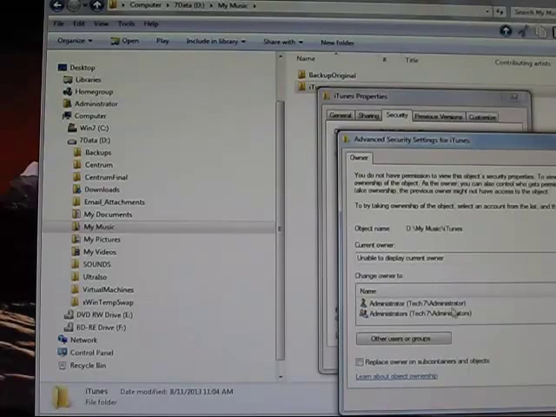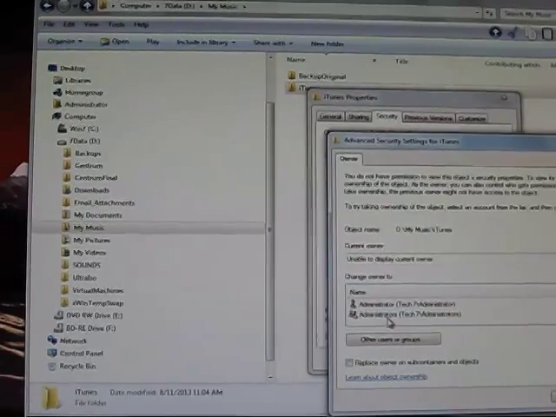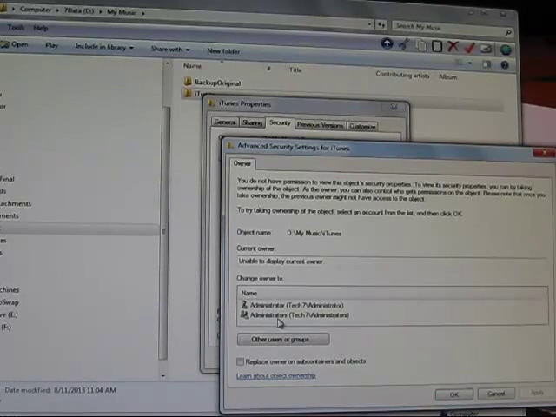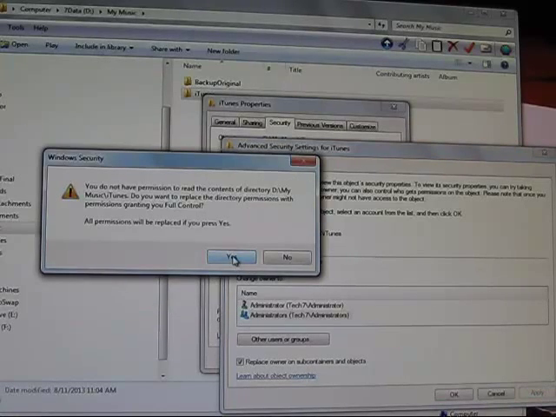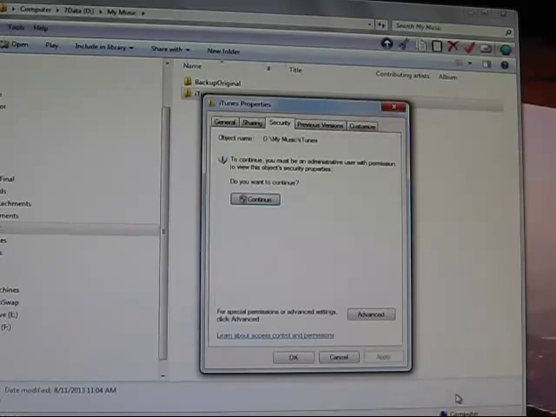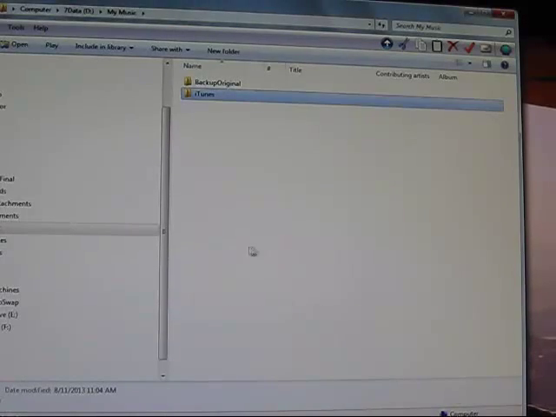Generally when I see this, it's because Administrators isn't assigned. So I want to replace the owner with Administrators. I'm going to replace, Apply, and then Yes. Now it says I've just taken ownership. Click OK, and then OK again.